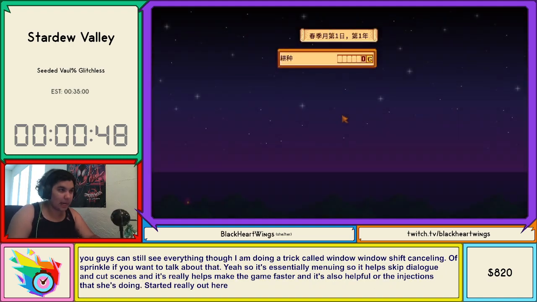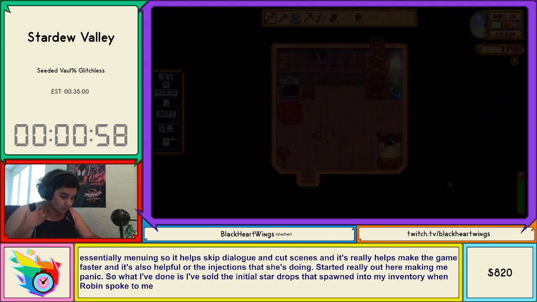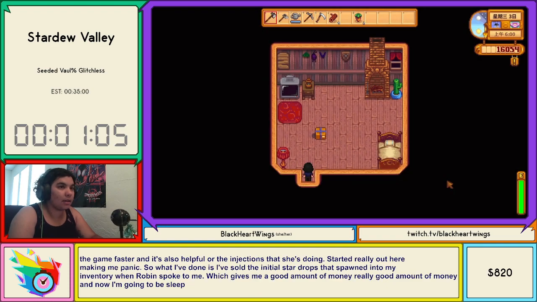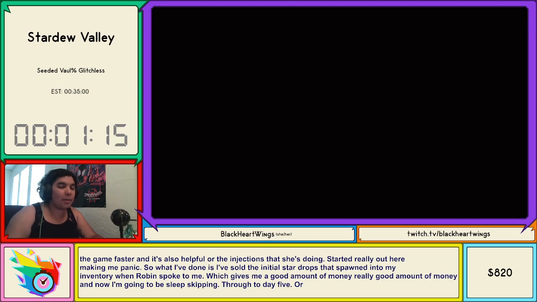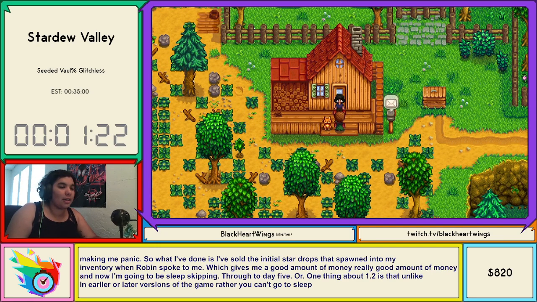Started really out here making me panic. So what I've done is I've sold the initial star drops that spawned into my inventory when Robin spoke to me. Which gives me a good amount of money, a really good amount of money, and now I'm going to be sleep skipping through to day 5. One thing about 1.2 is that unlike in earlier or later versions of the game, rather, you can't go to sleep right away, which is kind of annoying.